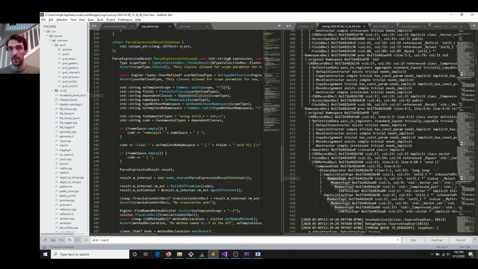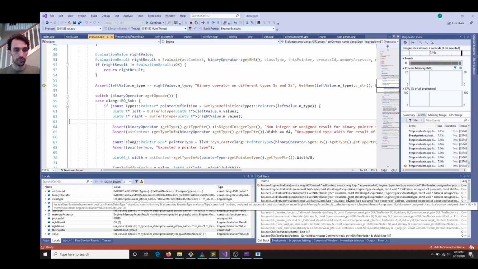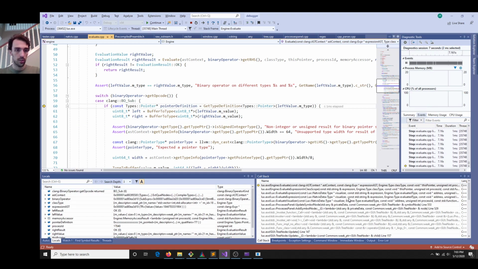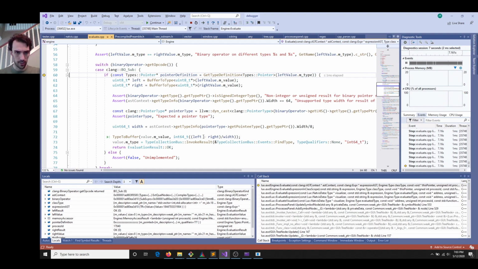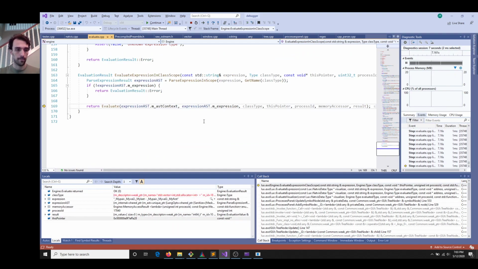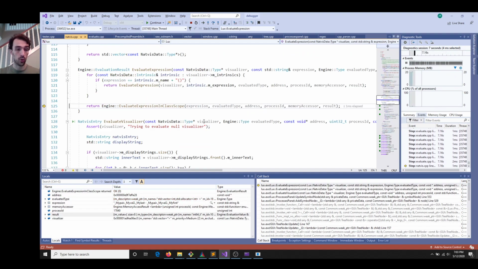If I have an object and I want to get a member, then you're just doing math on the pointers of the values to get that value. And then it does the actual subtraction at some point, and there it is. This is the actual subtraction right here. So that's how the evaluator works.